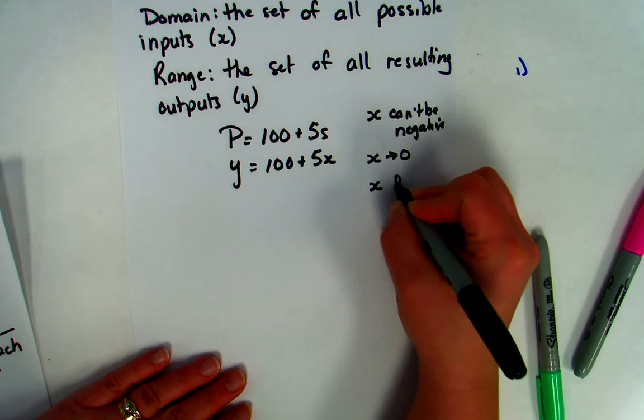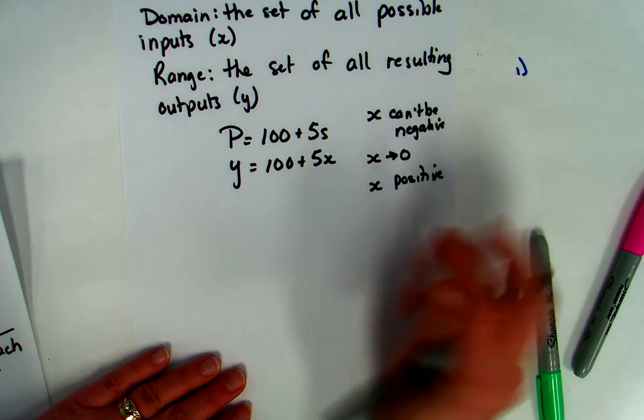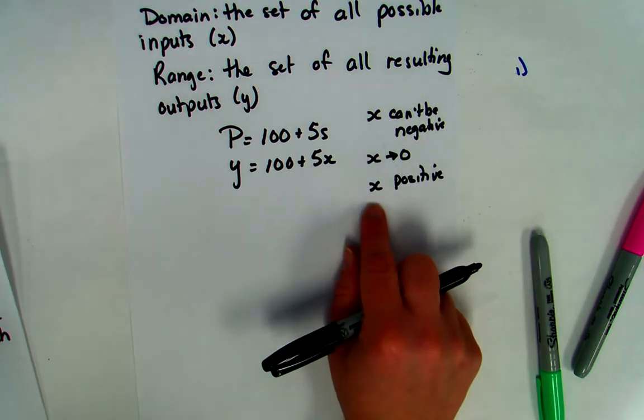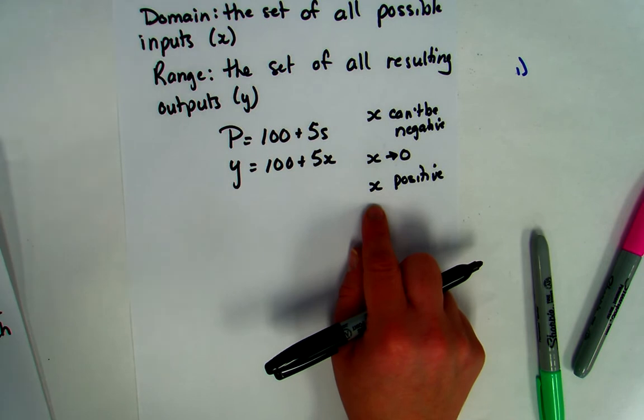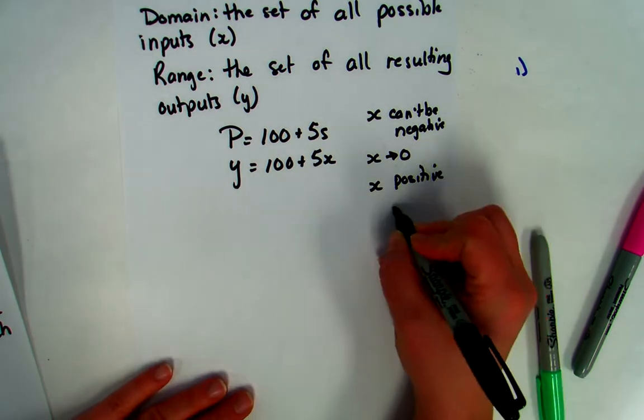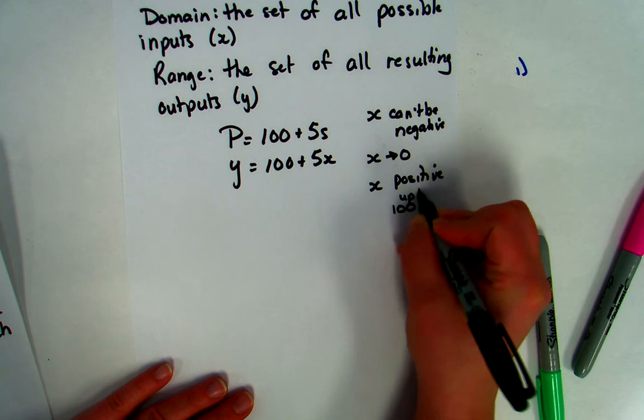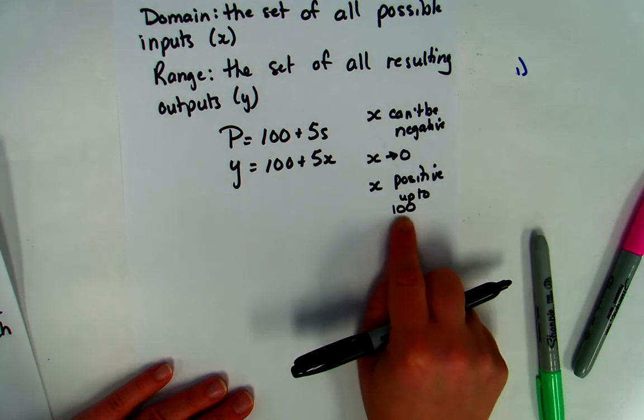X can be really positive numbers. And this is where there's not always one answer. You could just say all positive numbers, and you could say it would be possible to sell 1 million shirts. But we know, okay, probably you're not going to sell 1 million shirts. If we had more details, we might say, you know, you could sell up to 100 shirts. This might be 500, this might be 50.